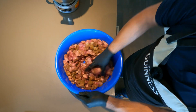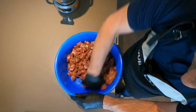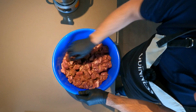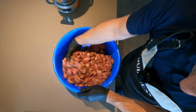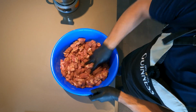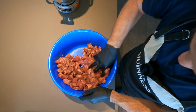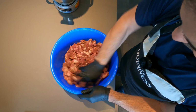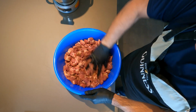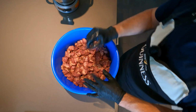As you can see, I have not added any water yet because I don't want any water in there yet. All what I want to do is actually just mix in that flavor, that spice, get it all covered nicely, and that's it. Let it rest a little bit then. So that's done, that's enough. So all the spices nicely mixed into it, every piece is covered, and that should be nice for later on.